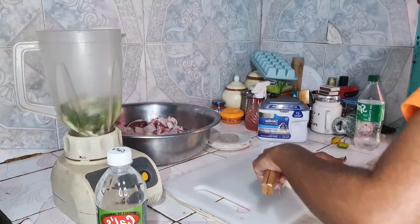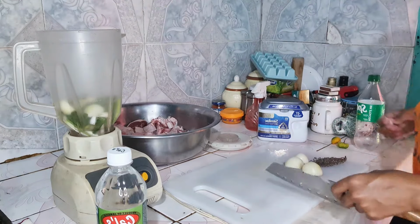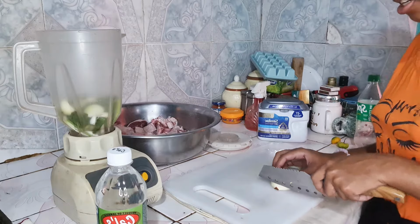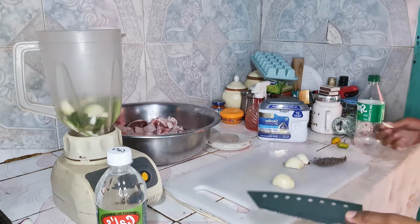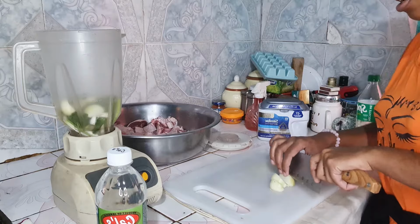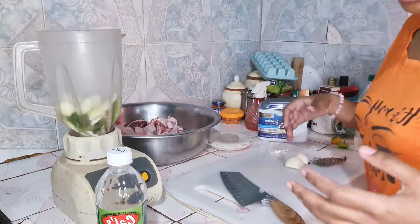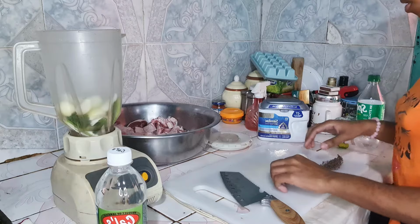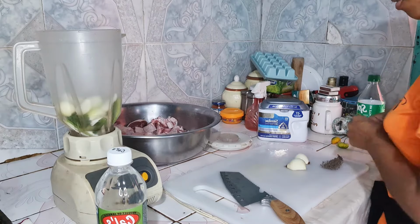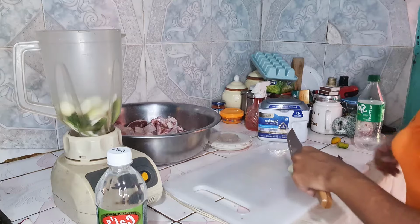I'm making mutton, so I have to make sure it's cooked properly. And for a lot of you who don't know, onions and garlic and scallion actually help with rawness in meat. So you know, sometimes you go to restaurants and you taste the meat, like it's fully cooked, but it still has that raw taste, like it wasn't washed well or something happened along the way. A lot of the times it's a case where it was just prepared incorrectly.